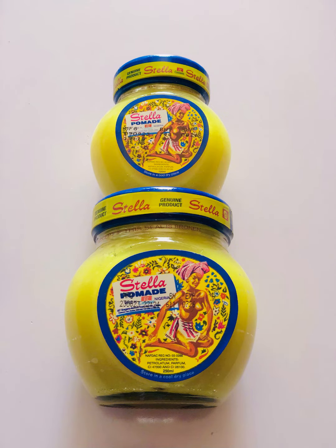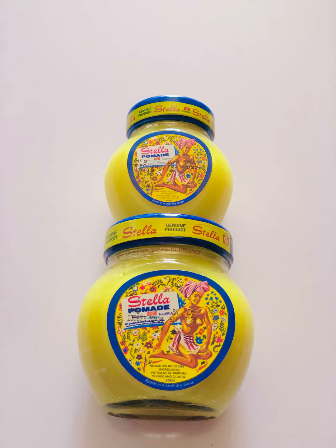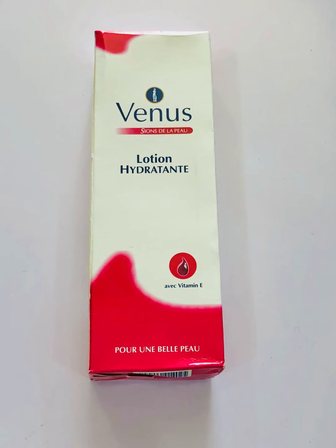Let's start with Stella Vaseline. Stella format Vaseline — you can use it for both seasons. The most important things about Stella Vaseline: it will not bleach your skin, it will not provide painful rashes to your body. So my advice is to go for Stella Vaseline for your skincare and health.